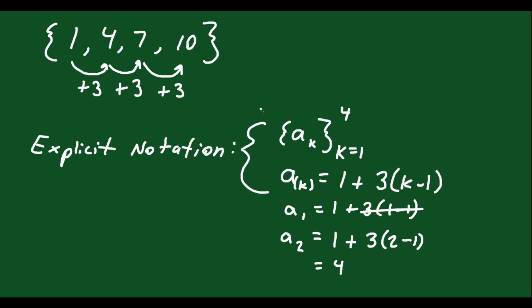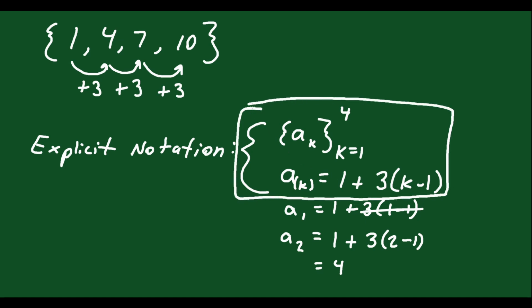So for this explicit notation, all you have to do is say, all right, we're going from 1 to 4 because we have 4 terms. So 4 is the maximum K you can plug in. You can't plug in 5 because there's no 5th term here, right? This is defined just for these 4 terms. Although you could have sequences that are longer, right, with more terms in them. But for this one, we just have 4.